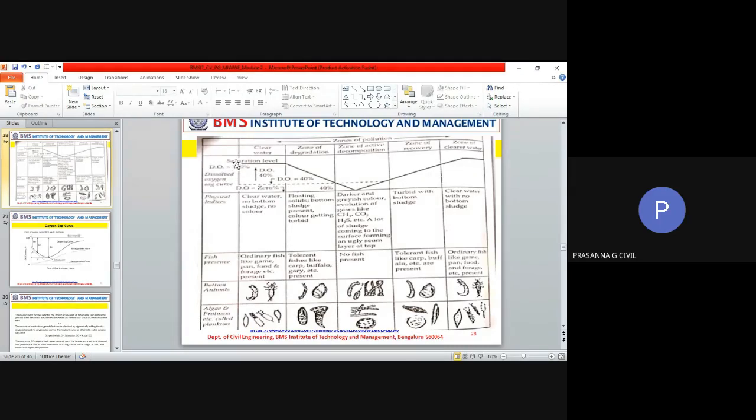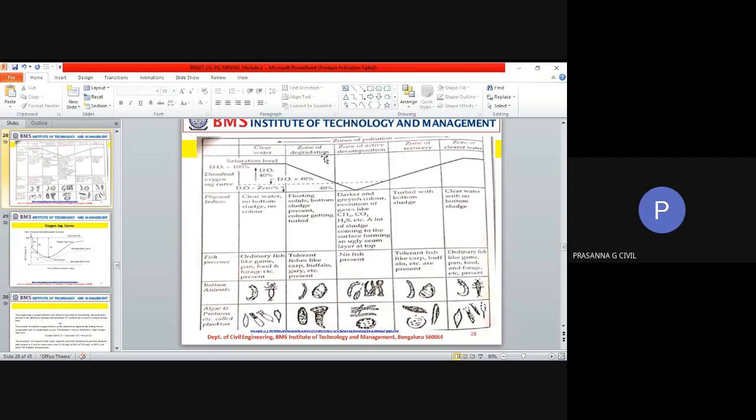That is a secondary part of it. Now, you look at the zone of degradation. So I'm first talking about the first part of this with respect to the DO only, and in connection with the 4 zones that the river is going through. In the first case, you will see that the DO is 100% saturated, and then you can see the line dipping like this.